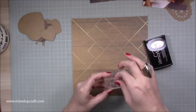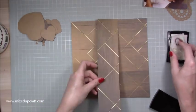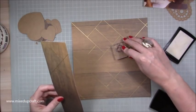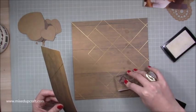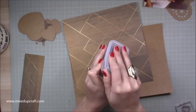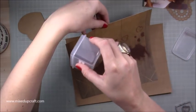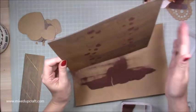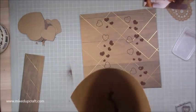I'm bringing in different size stamped hearts and I'm going to use my Versamark because I'm going to heat emboss them. I want to do a strip through the middle, and that paper I'm holding is also going to go down through the middle. You can see here I'm just inking them and then I'm going to add my copper embossing powder. Now I was hoping it would be copper — you'd think it says copper it would be copper — but actually it's rose gold. It wasn't ideal, but I still managed to make it work.